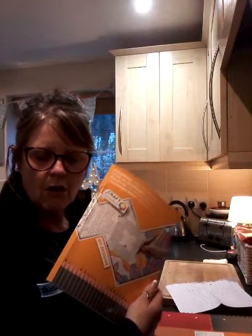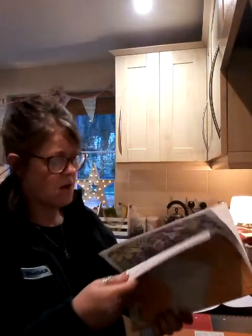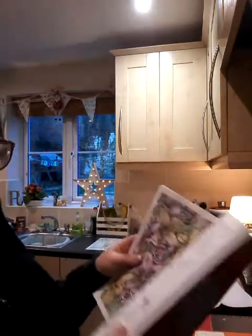It's very therapeutic. It is calming and soothing. And after a bit of a rubbish day, or if you don't know what to do with your hands and you want to eat but you're not very good at maybe knitting or sewing or crochet or anything like that, maybe you could do something like this. You don't have to be a fantastic artist because it's all drawn for you. All you need to do is colour them in.